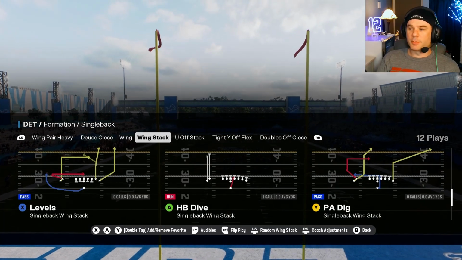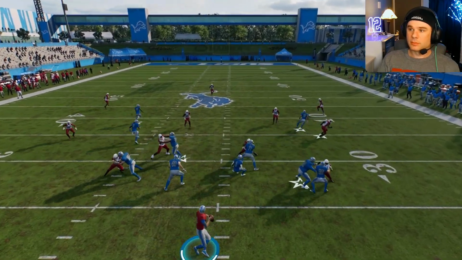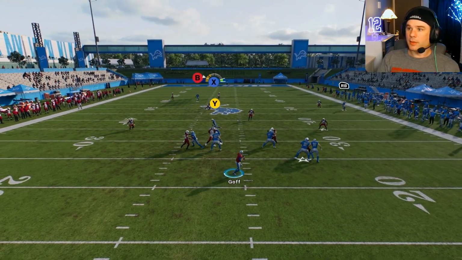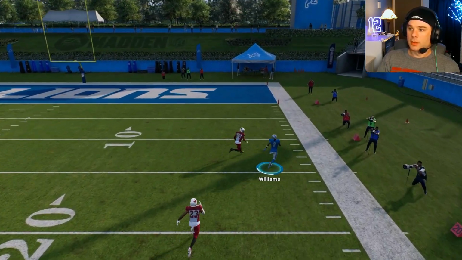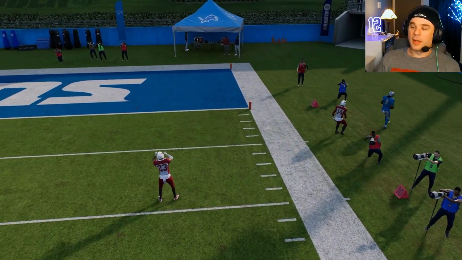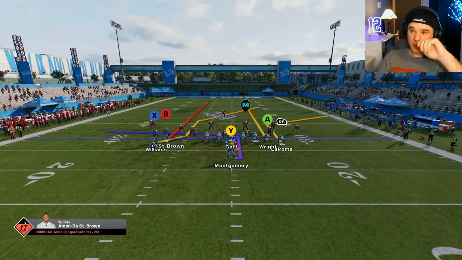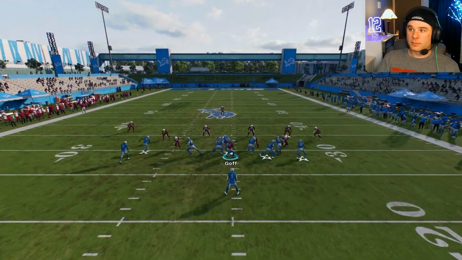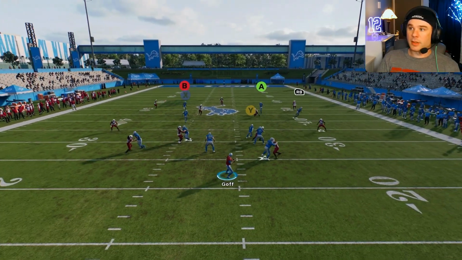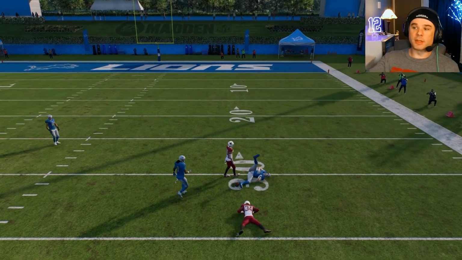I've also got this PA dig, and I like to put B on a streak here. And X usually gets wide open there. Yeah, against cover 3, he just gets wide open. You can also do something like this. Put B on a streak and A on a streak. And a lot of times this A gets open on the seam deep.